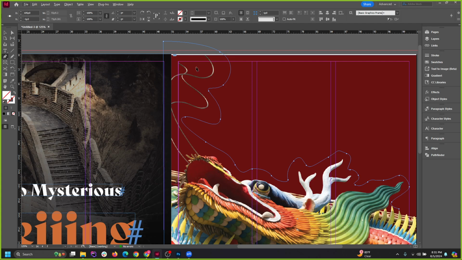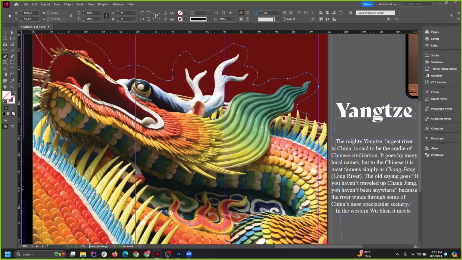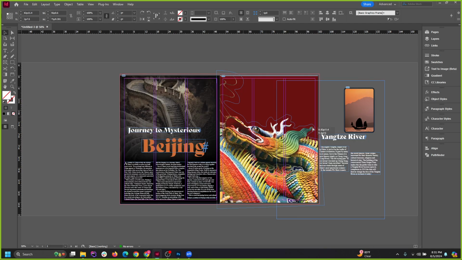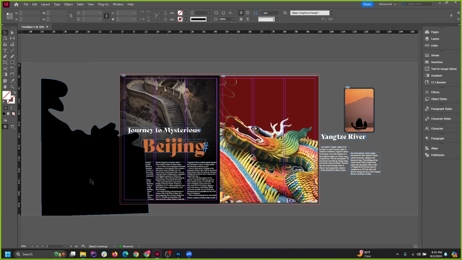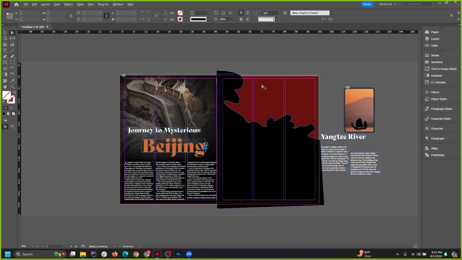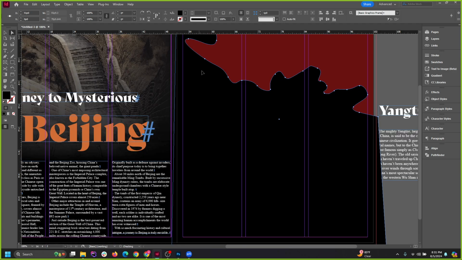Where did I? Oh wait, we want to go back to here. So basically I have this shape here. Let me fill it with solid color so you can see. I've got this shape. We place it here, and let's just adjust the edges, I guess. Have it here.